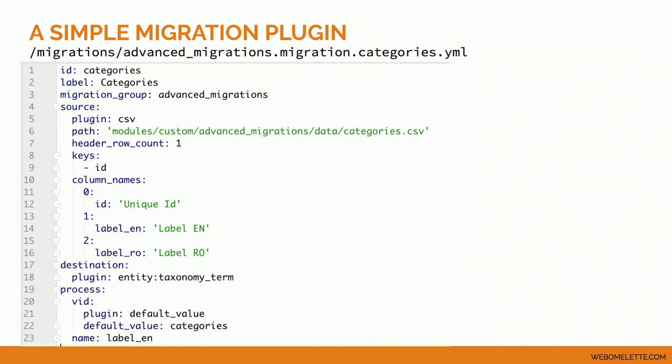I know that the URL one and the data fetcher and data parser from Migrate Plus did not have such great documentation. They probably didn't have the time to do it, so I had to fish out from the code how I navigate through the JSON array, but typically you'll have some of this information. The doc blocks on the plugins tend to give examples. Yes, they tend to give examples, especially the ones in Core, process and source plugins.